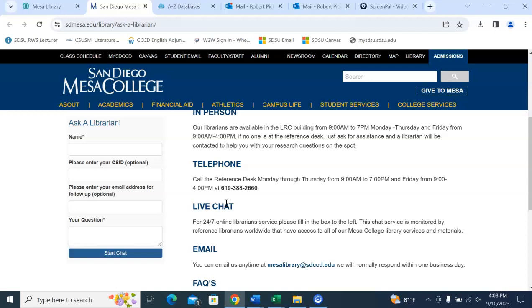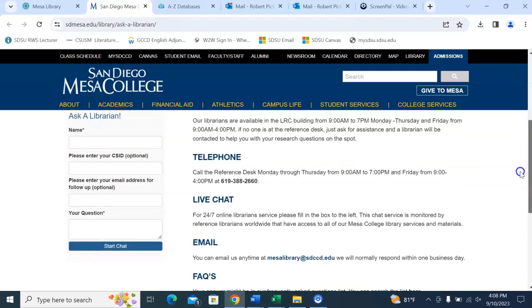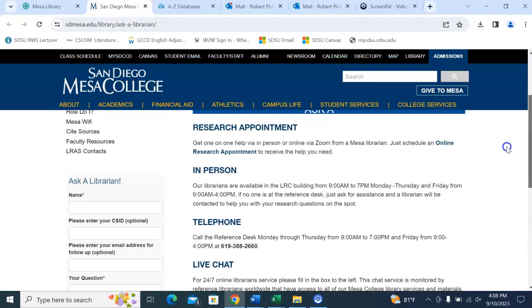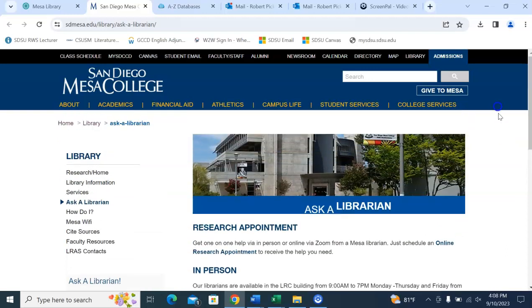I need 3 different kinds of sources. One of them has to be an article from an online database like the library has. In fact, it has to be from a database from the library. There are plenty of them. The reason is that library databases contain articles and sources that you can't get through Google because libraries have to pay thousands of dollars every year to subscribe to the databases. So you will get a hold of sources that you just can't get anywhere else. So keep that in mind.